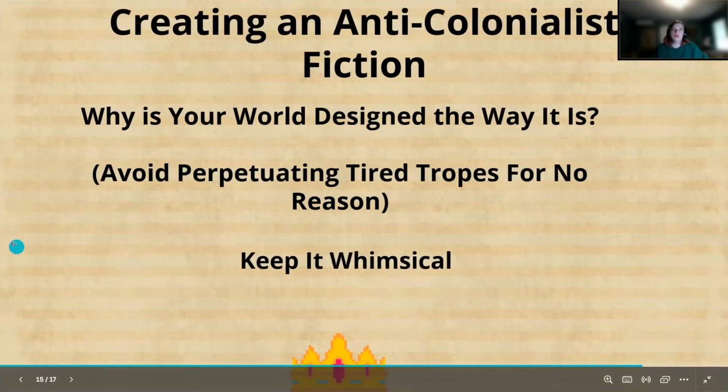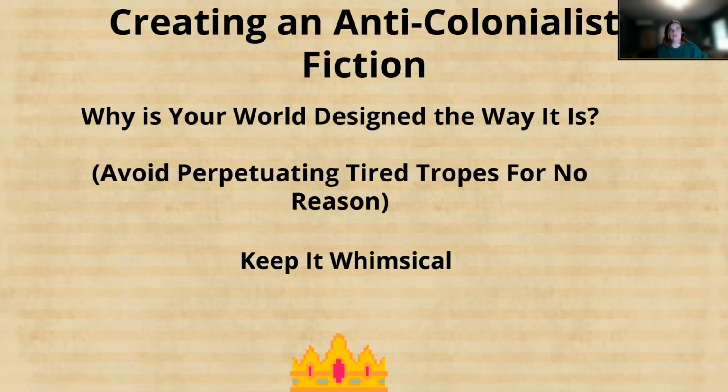It's incredibly important as the people designing the world to take a step back and just think about why our world, our fictional world, is designed the way that it is. Are we perpetuating tired, racist, misogynist, colonialist tropes for no reason within the fiction? If there are things that you need within the fiction, especially if you're going to turn it on its head and have that ethical dilemma, fine. But every single D&D game does not have to be the pretend Middle Ages in Europe with the mean king and the poor peasants and all that, right?